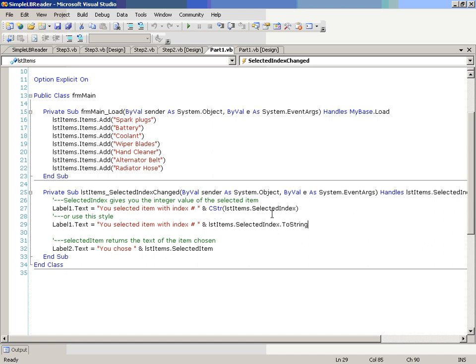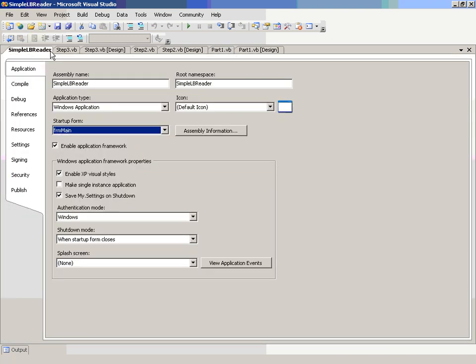So this line up here, this whole line, does exactly the same thing as this line. So you've got 2 ways of doing exactly the same thing. Okay, just remember the index numbers all start from 0. Now let's go look at part 2 of this thing and see what's happening with it. I'm going to change this and tell it to run step 2.